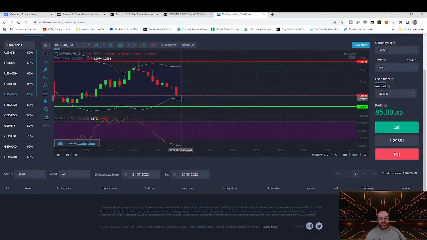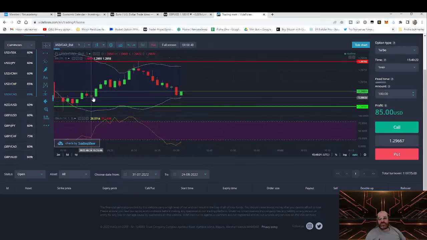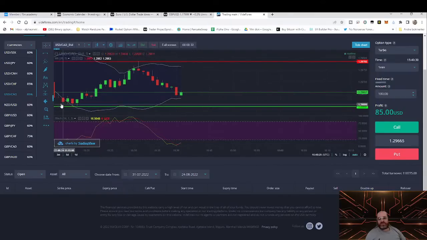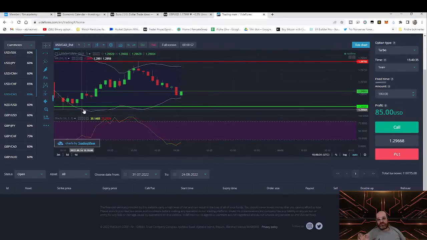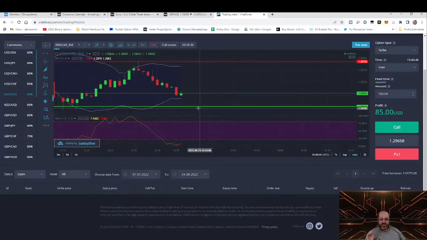It's still valid as you see, because between this lower Bollinger Band and our support you have a space in between. For example here, if this one had turned red and closed below the green line, we would not have taken it because the Bollinger Band has crossed it, and that means if this turns and goes downwards, it's ready to break it. It's more like a rule. So keep to the rules and you will do good.